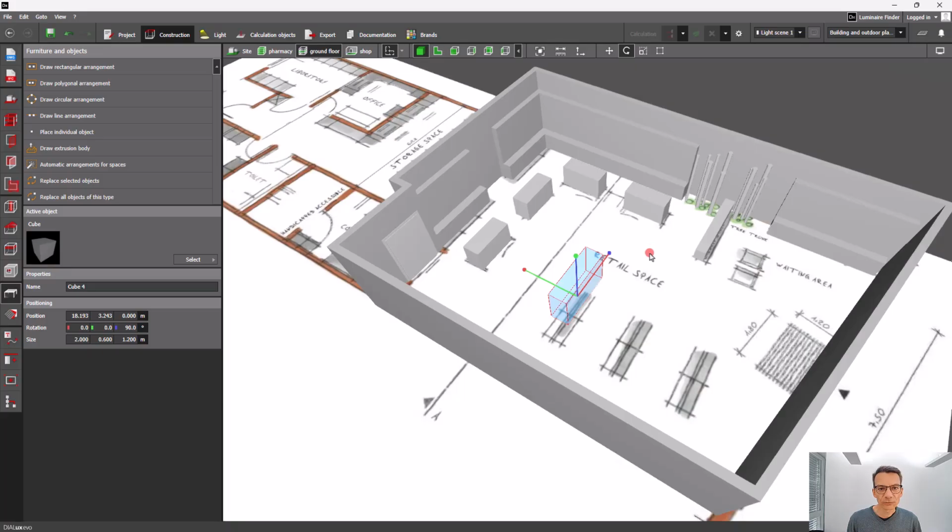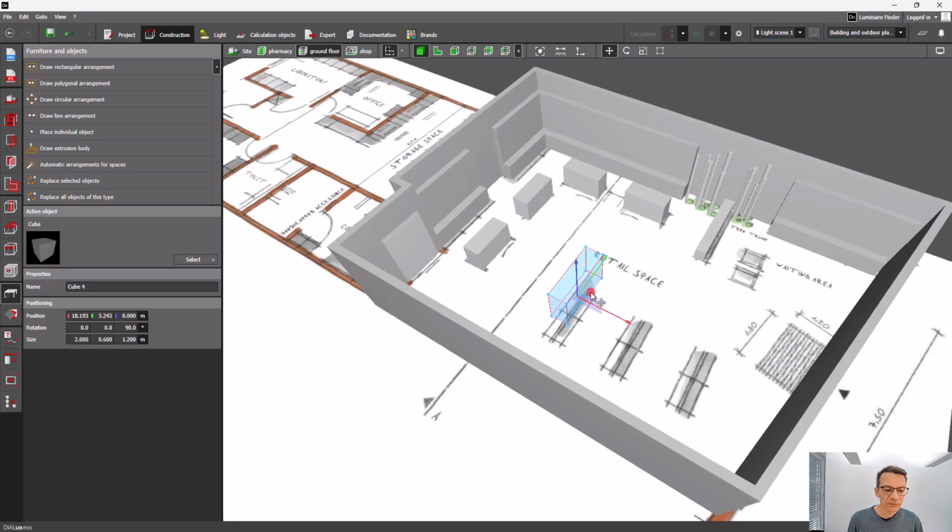If you would like to move an object, this is also possible when you go to this cross. You can select one of these arrows with your mouse, and if you press down the left mouse key, you can move the object, and the other axes are fixed.